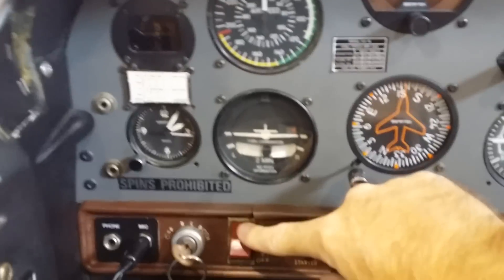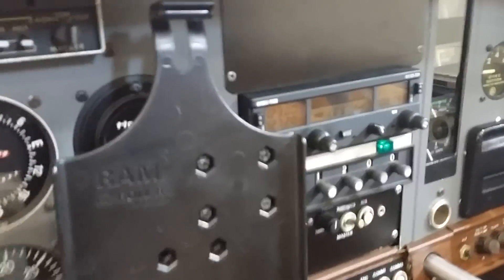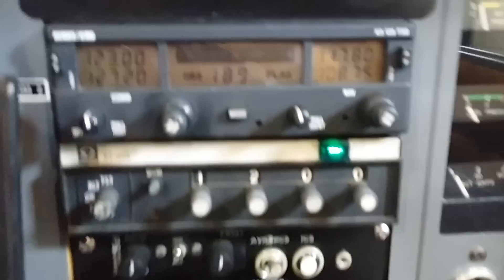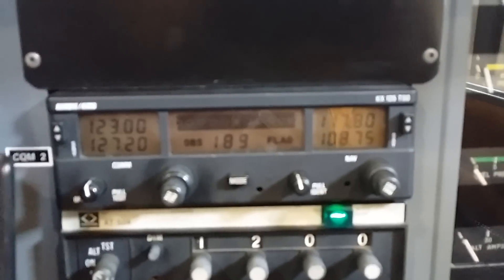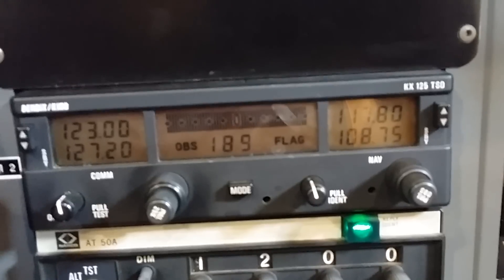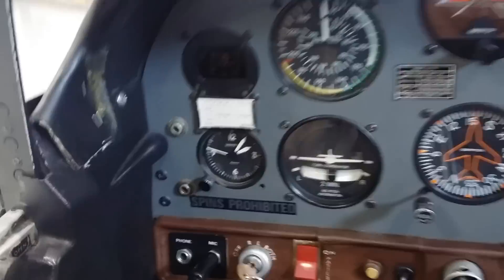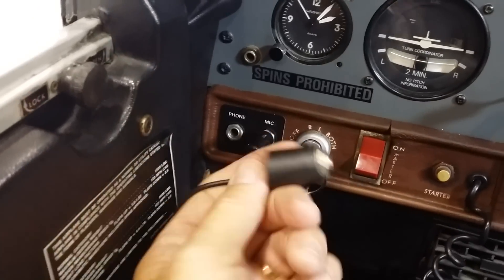Master switch is over here on the left. With the master on, you can flip the avionics on. The KX-125 comes up with an OBS indicator in the middle and a full CDI, plus a to/from indication. COMs are on your left, NAV is on your right — flip-flop. It also has grip push-to-talk buttons on both sides, and your headset plugs into the phone jack.